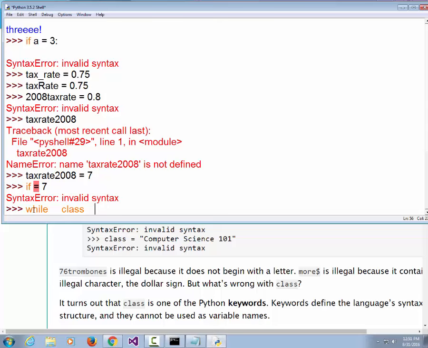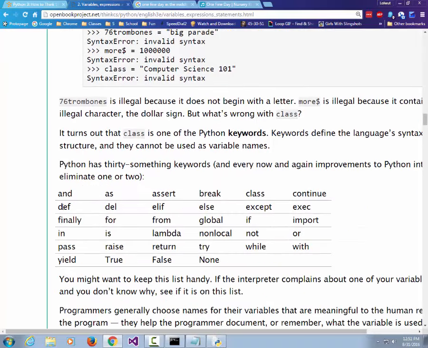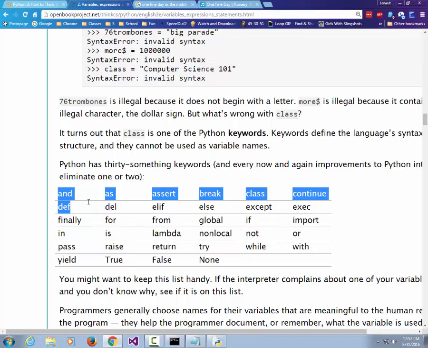Print is something slightly different, but you're on the right track. These are the Python keywords. There may be some more, but these are the keywords. These are the words that define the syntax of the language. And notice print is not in there. Neither is the word input. And I think we've used both of those.